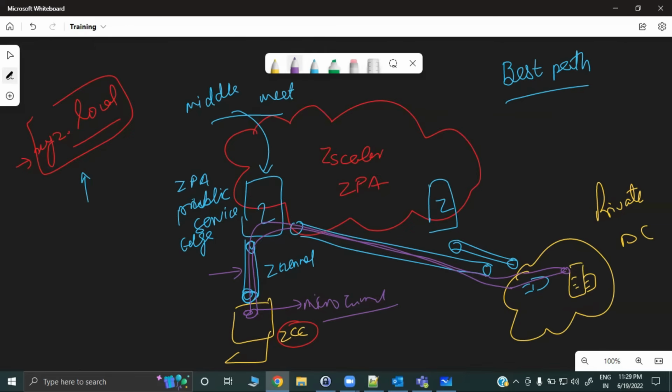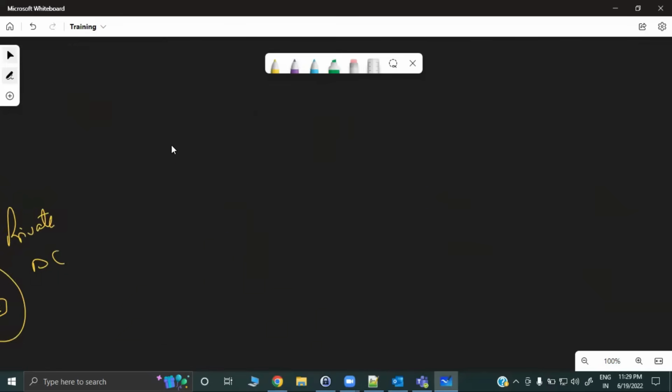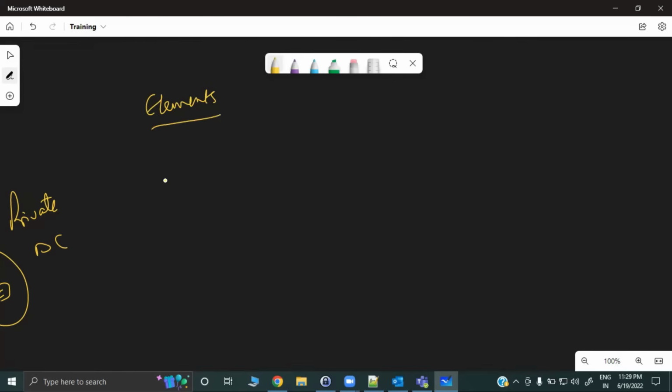Now there are certain elements which we need to understand to decrypt this particular technology, right? Because there are multiple elements which you will see in coming lectures, and first you need to understand those elements, because we will be calling them out frequently. So the first element is applications.